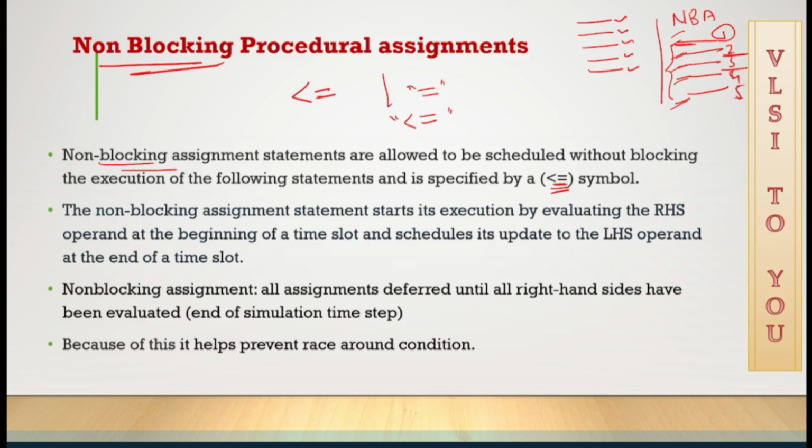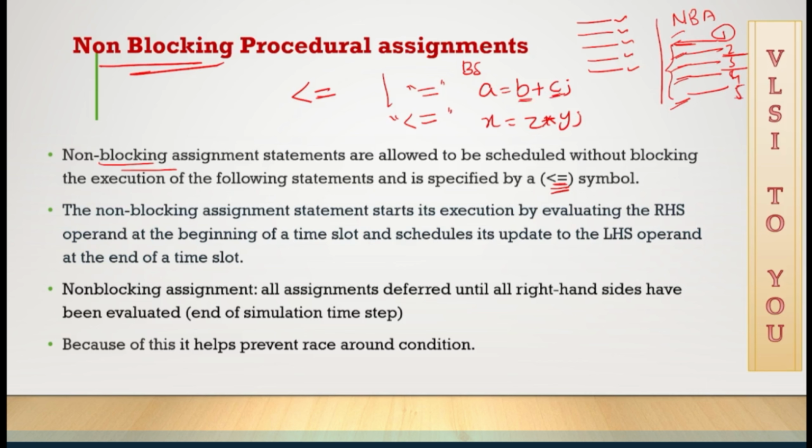Here one more important thing is, in case of blocking, what is happening? For example, here a equal to b plus c, and x equal to z into y. These are my two expressions. In blocking statements, the operation is executed first.